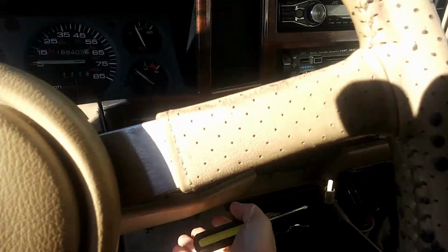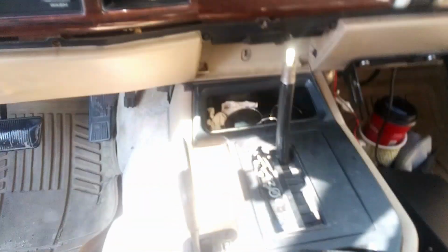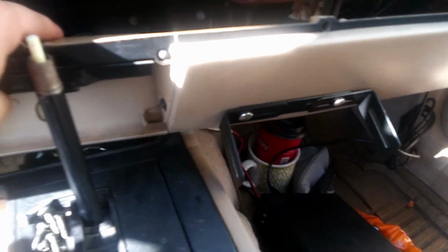I also forgot to mention that under here, there's going to be a screw right here. There should be one right there. I don't know why there isn't. And there's going to be one on the other side. So once you get those off, you can just pop this panel off. And with all the screws out, you should be able to just pull on it and it'll come out like that. So that'll give easier room to get to that switch.